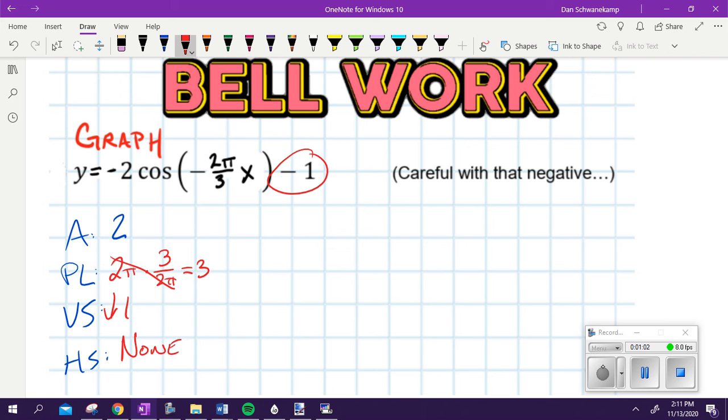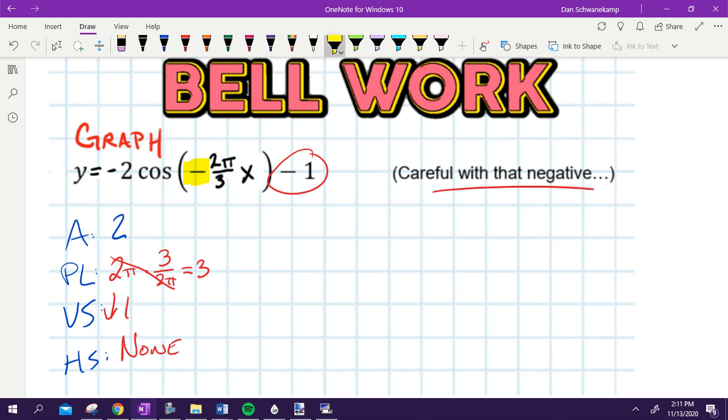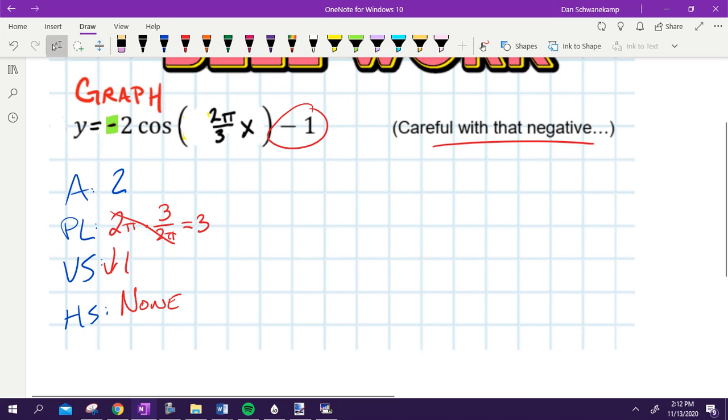The one thing we didn't worry about yet is the negatives. Okay, and again, we talked about this a second ago, but a reminder. If it's cosine and I've got a negative, how does that negative affect a cosine function? It doesn't. When we have a negative in front, using our even-odd identities that we've now talked about quite a bit, with cosine, it doesn't matter. If it were sine or tangent, then the negative would pop out in front. But in this case, it just does not affect my graph. So that tells me that at least I have one negative, and if I have one negative, that means I need to flip this graph.